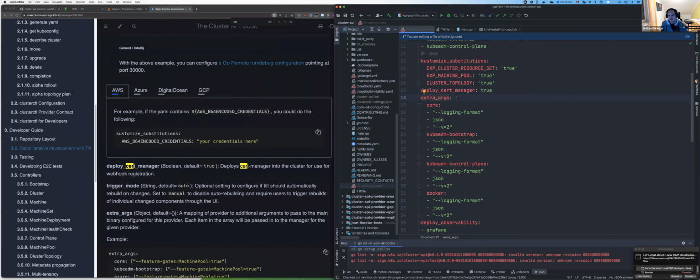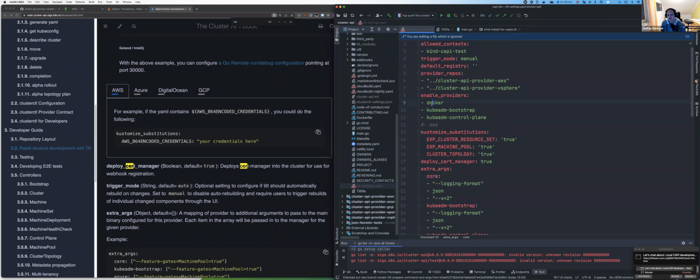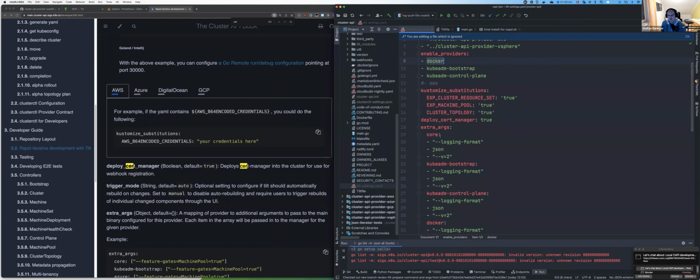So if you want to essentially append arguments to your managers, we currently have a PR open to improve that a bit, so that there's some small gap there, but let's assume for now that you can just do that with all flags. So if you want to enable another logging format, for example, or change verbosity, et cetera, just set the extra args. That string here should match the provider name here. So it will just correlate to each other.